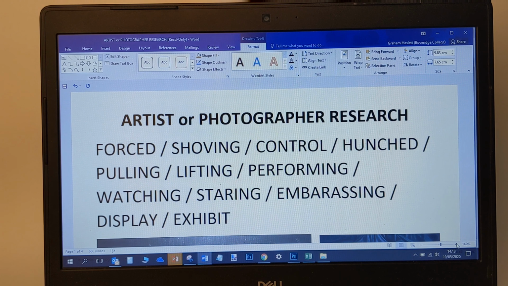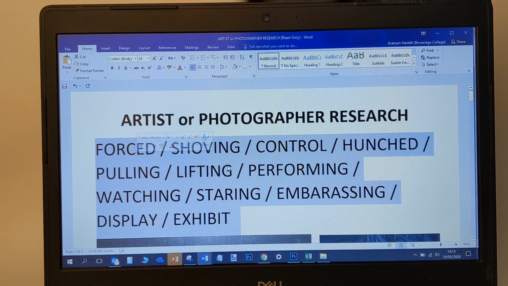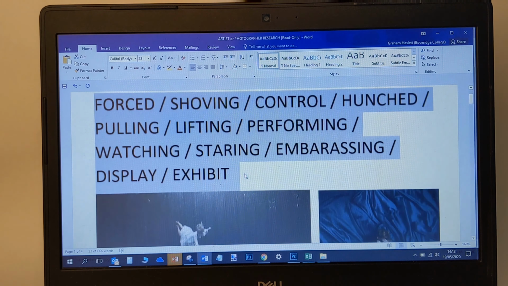Okay, so I've finished writing my little section here, and these were the keywords I wanted to include. I've realised that after writing the research, it's easier to put these keywords in your own description of one of the artist's pieces of work. I'll explain what I mean in a bit, but first I'm just going to show you what I've done.